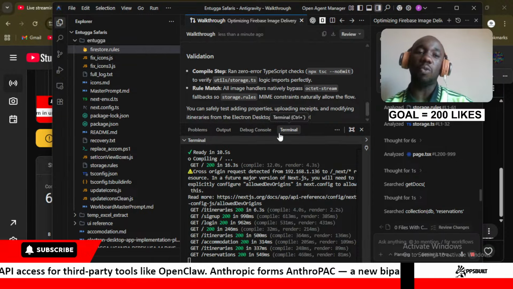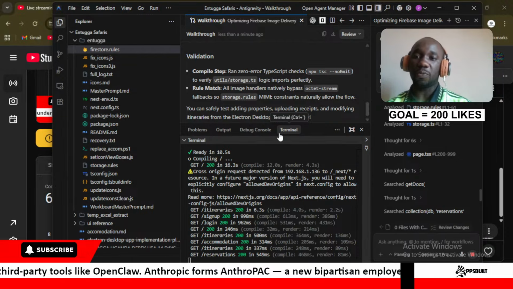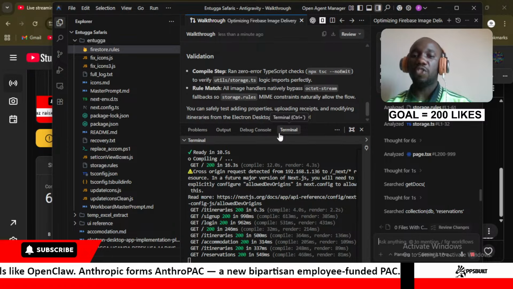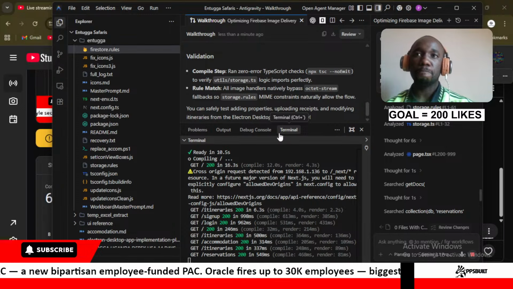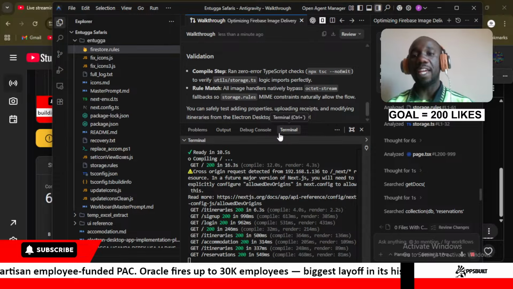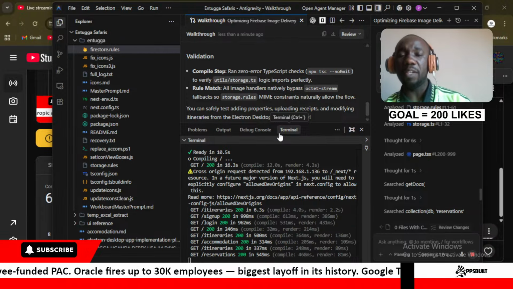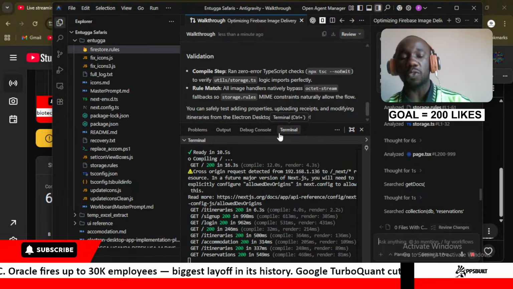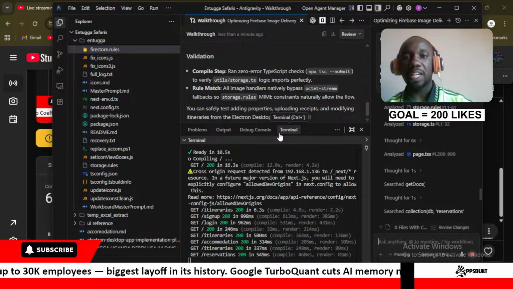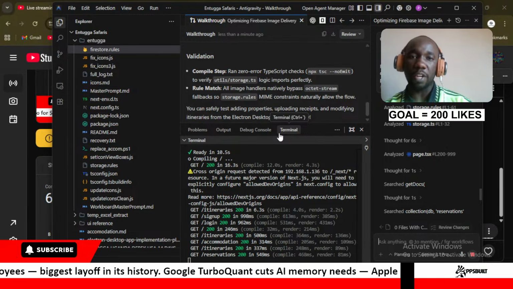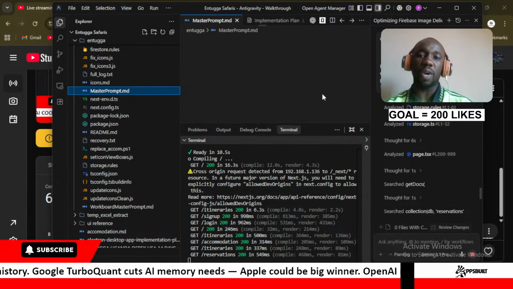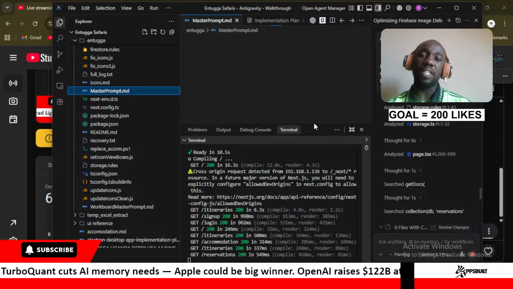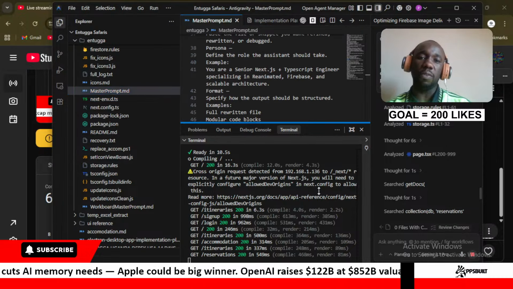But the process for me is about ensuring that I do not use generic prompts, so that when I give a prompt, it might be a simple prompt, but the agent reworks that prompt and modifies it into something quite granular, and I can show you the structure of my master prompt. When you give it to the agent, it's going to work on it and give you quite a solid structure.